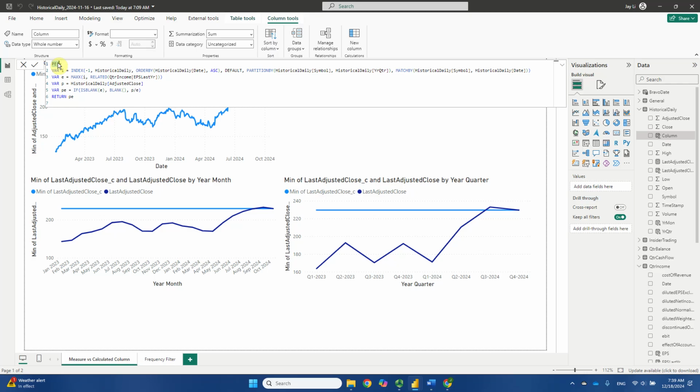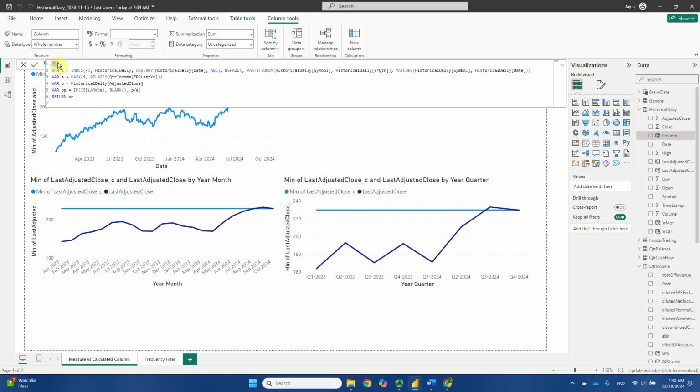Again, when Power BI is trying to construct a calculated column, it does the computation row by row. So when Power BI is working on a particular row, it relies on the information related to that row, basically all the data fields located in that row. For example, if Power BI is working on this current row, which is related to Apple on, say, March 30th, 2023, then based on the current row, Power BI will know the current partition is going to be Apple in the first quarter of 2023, because the date is related to the first quarter.